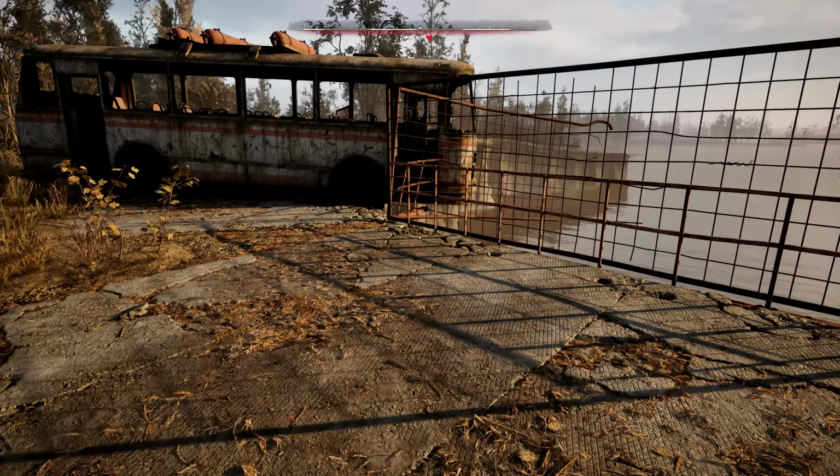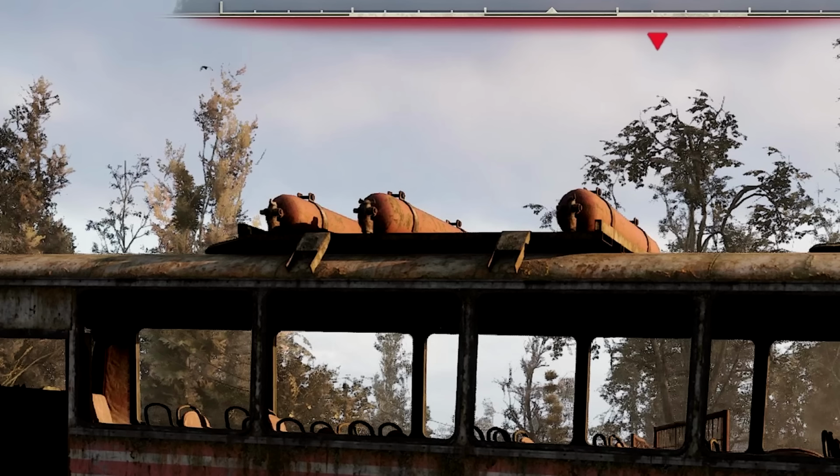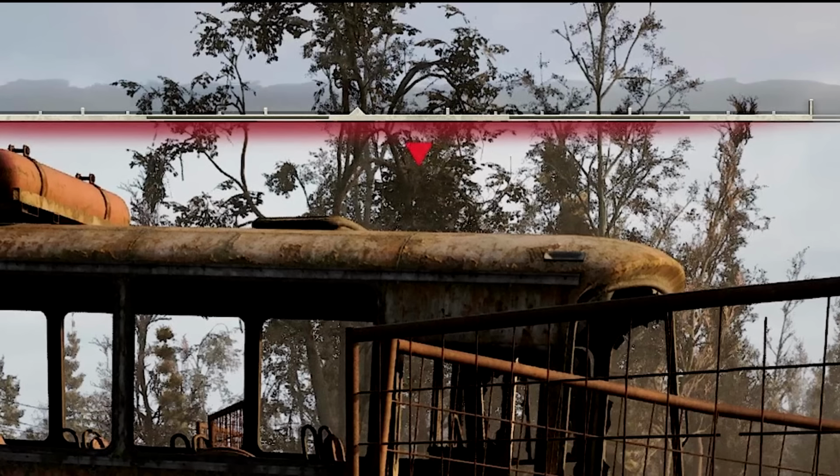Possibly the edge of the map or one of the rivers in the zone. This old Soviet bus has tanks on its roof, so I believe it had a gas-powered engine at some point. If there's any expert on such vehicles, please tell me everything about this model in the comments below. According to the radar, there is an enemy right behind it, but I can't make out what it is.